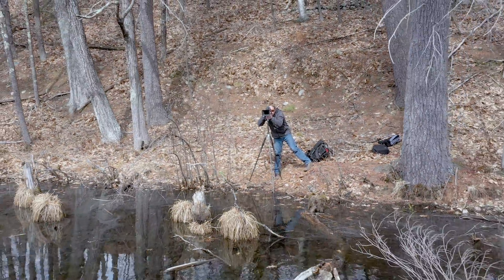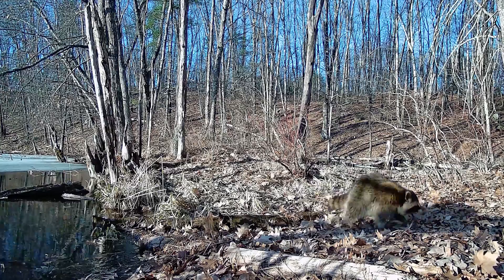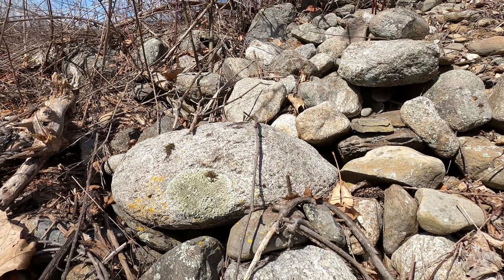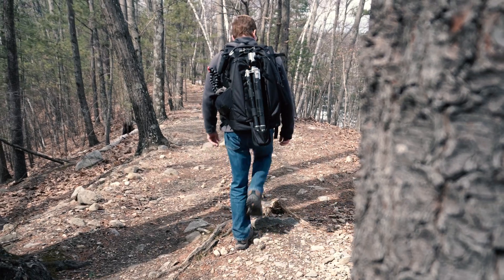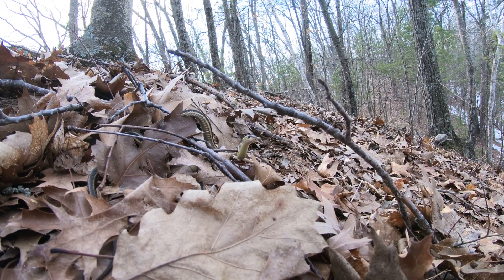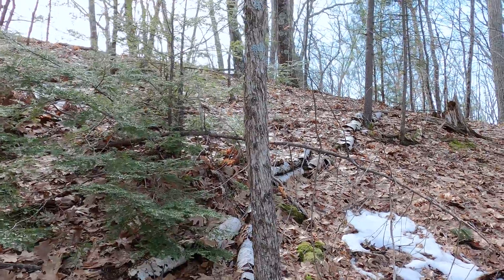Recently I was visiting a local Massachusetts wetland on a bright, mild March day — in part to check any footage captured by my trail cameras, and also to visit a water snake den to see if any of the occupants had emerged yet. Unfortunately no snakes were observed. However, while hiking a short distance away, I found this eastern garter snake, my first snake of the season. And while I was filming it, I heard something crawling through the leaf litter about 50 feet away, and in the preceding minutes, this is what unfolded.